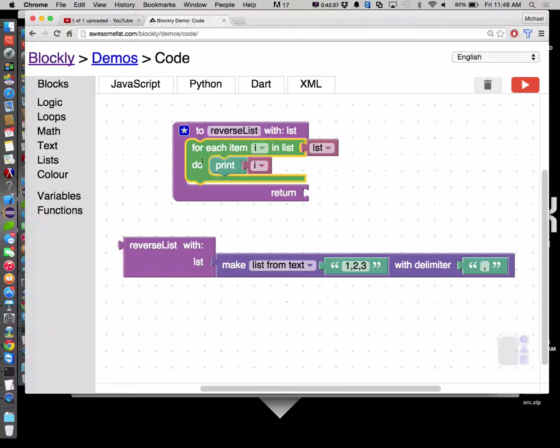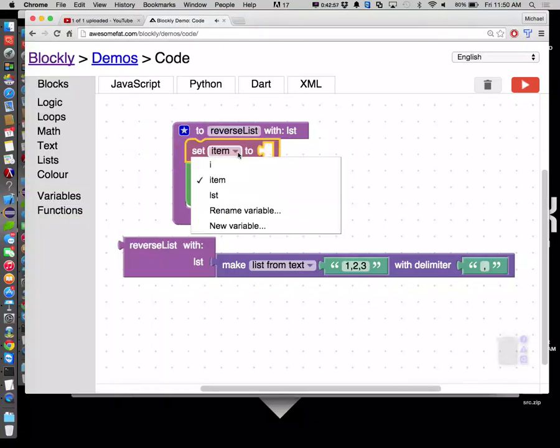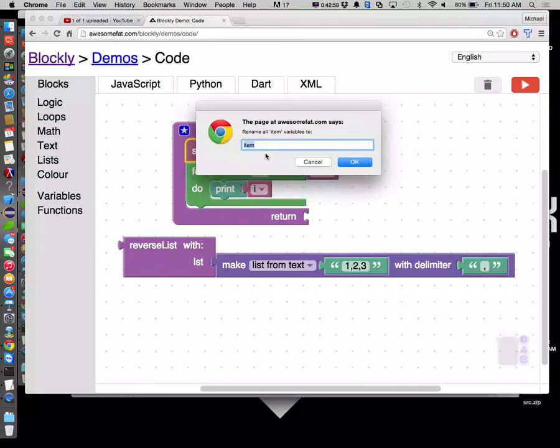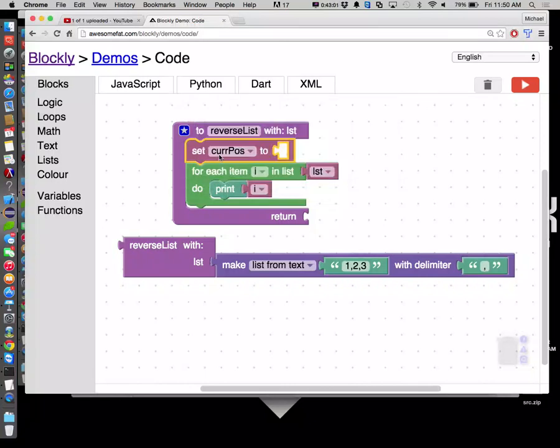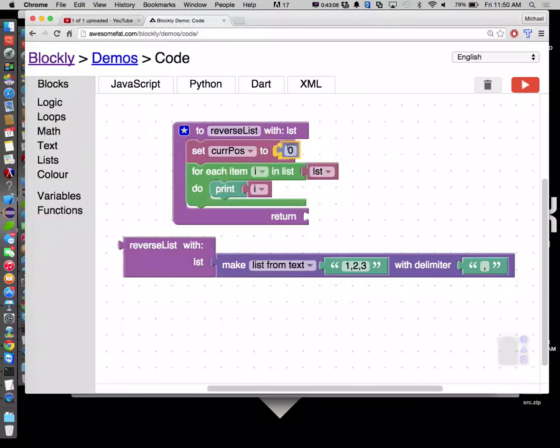Now, one downside to this is if you need to know where in the list you are, this guy's not going to give you that index. It's not going to tell you where in the list you are. If you need to keep track of that and you still wanted to use a for each loop, you would maybe have to create a variable. Maybe you call this variable curpos or something like that. And we're going to start this guy off at 1, because when we first fly through our list, we'll be at position 1.